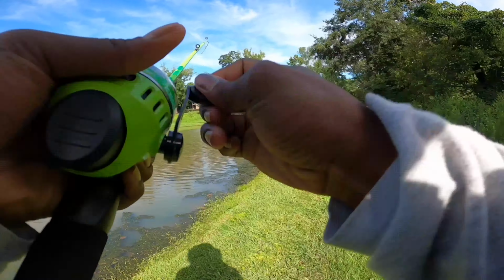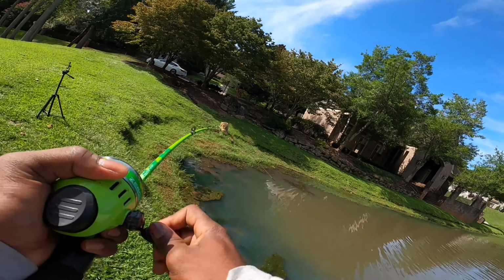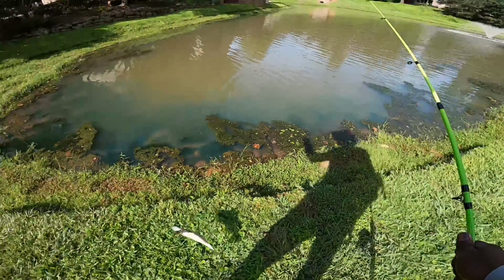Come on. Oh no, come on. Drag was not tight. Oh, we still got him. Come on, we still got him. You definitely had to go for this, bro. First cast. Buddy went for it.